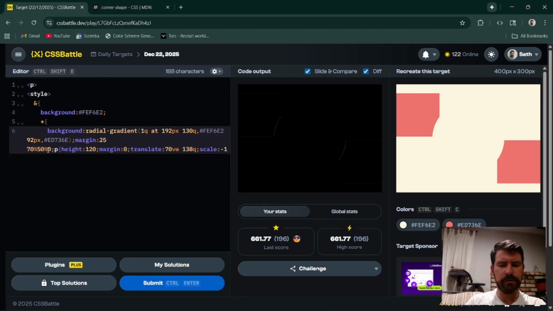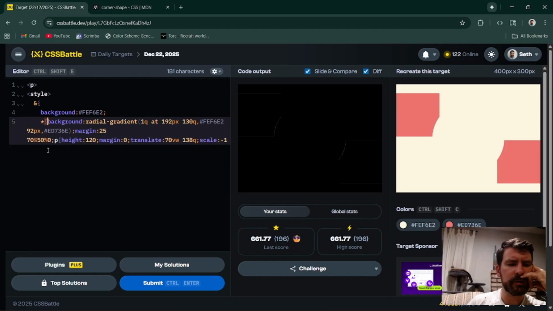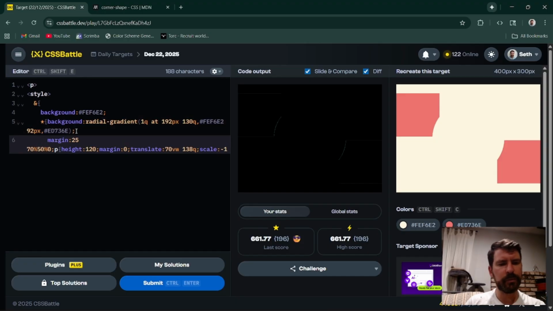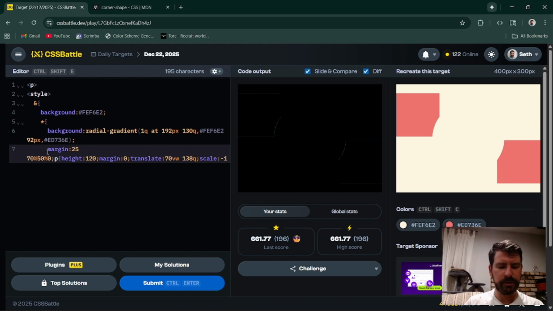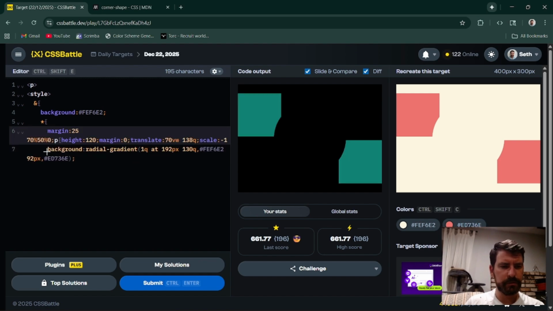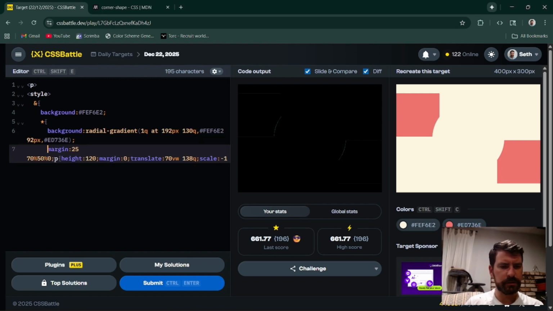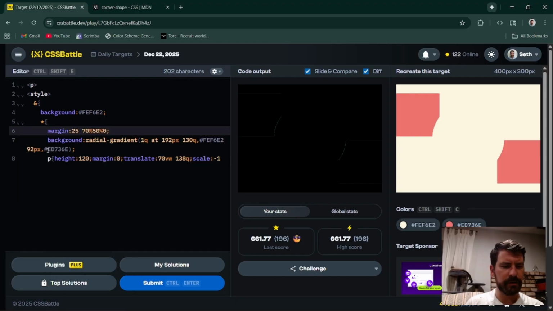And cool. Oh, could we put the... All right, we can do this. Put margin. Oops, nope. Let's do this properly. There we go. Margin is going to go up above that. Paragraph tag is going to get nested.